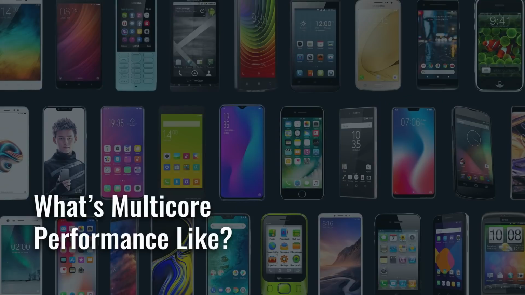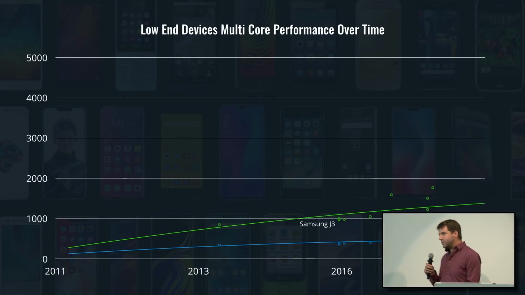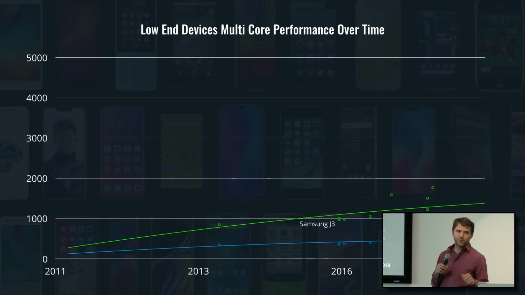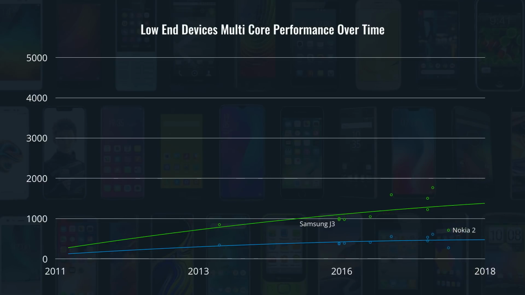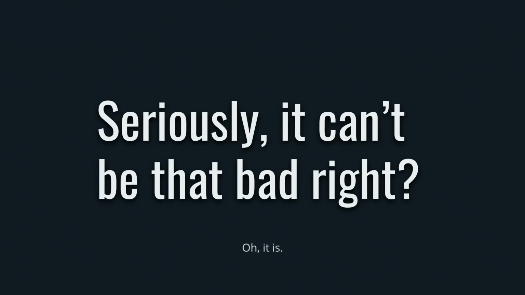There has to be some silver lining at the end of the tunnel, or whatever the right analogy is, right? Well, that is multi-core performance, luckily. So if we take that same 15th percentile, you can see that there is some opportunity for improvement. It's not significantly high, but it's enough. We're able to take a few frames where we would have missed our budget beforehand and hopefully make them fit. It can't be that bad, right? It just can't be that bad. That's too far of a delta. It's inconceivable how slow these devices are compared to the high end. Well, I'm going to make you watch a video, and I apologize, it's a little long, but it's very important.